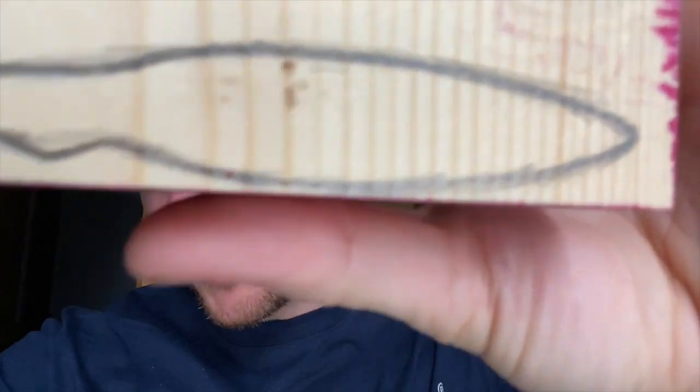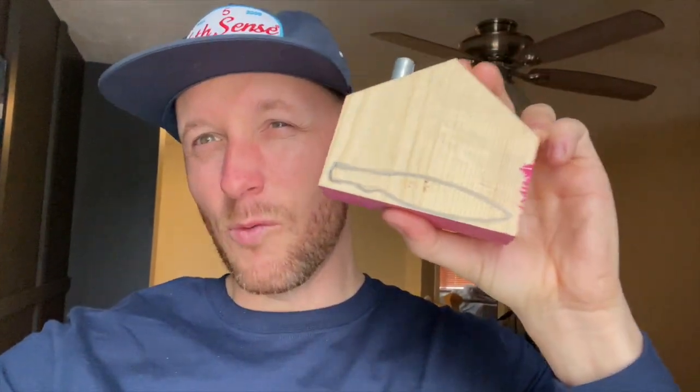What's up everybody, it is a blizzardy day — going to be having a snowstorm here in a bit. I'm taking this house decoration that I decided I don't really like, and I'm going to turn it into a jerk bait. Never made one before. I've been watching a lot of Marling Baits — shout out to Marling Baits on YouTube — and I'm going to try to make this in one day, a one-day build.